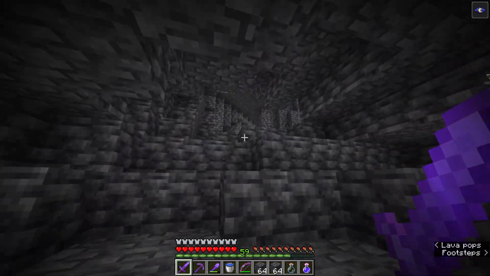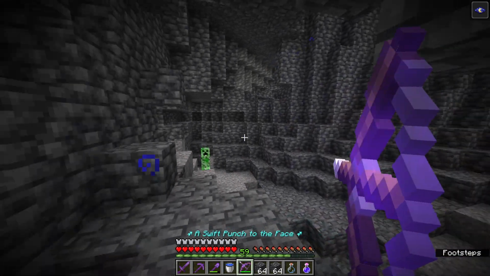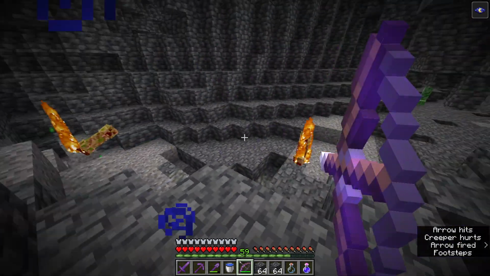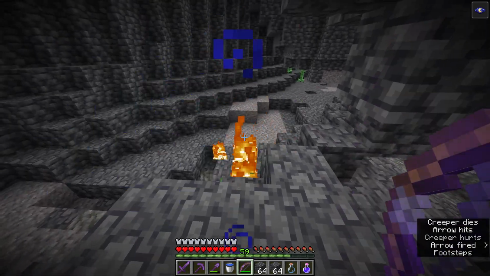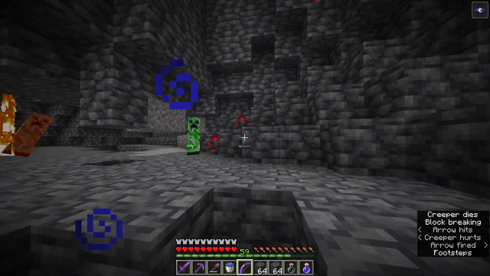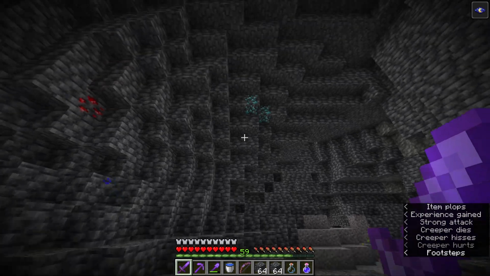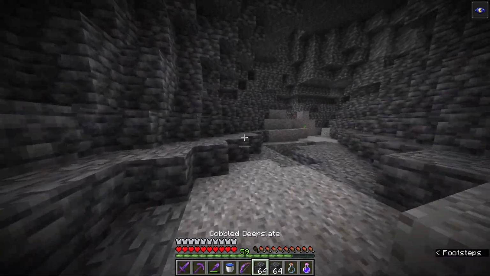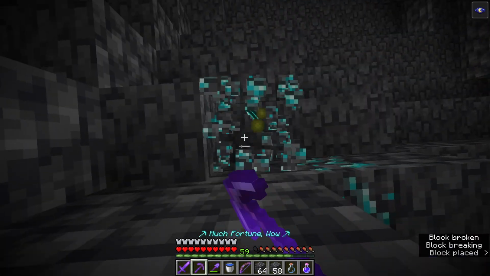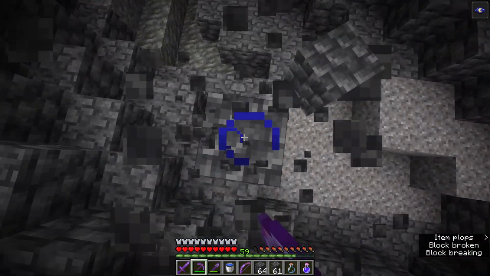And then, yeah, we can actually go up here too if we want to, see what's all up here. Then once we're done here, we're going to basically go back down to level 54 and then just keep mining straight. But we don't have to return to the same spot in this method like we did with some of the other methods. Yeah, there's some diamonds right there. We'll just grab those. Don't mind if I do. So we'll test this method out against the other methods and see how it goes.